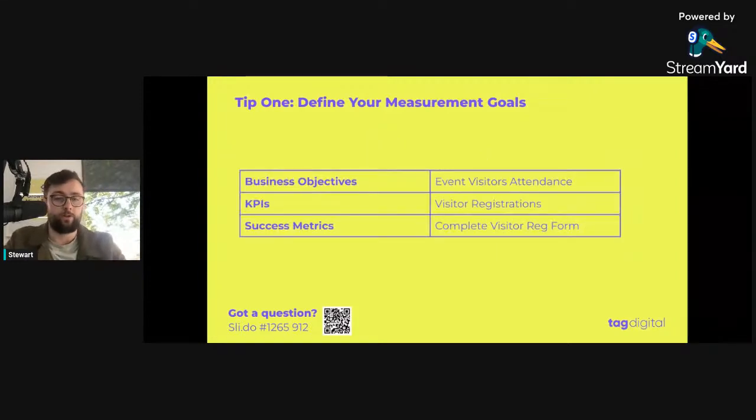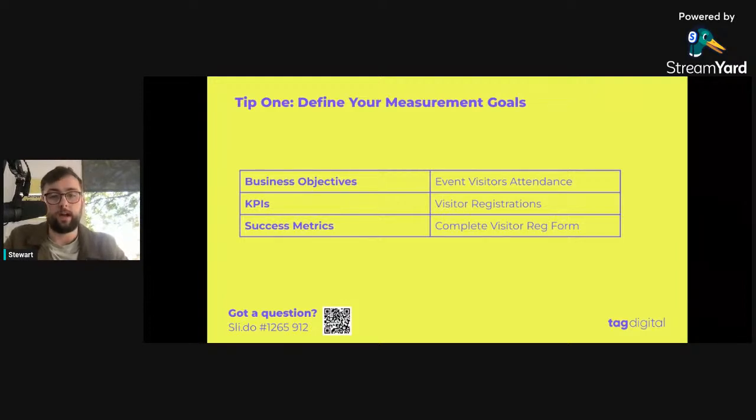What I wanted to do is just show you a couple of examples of what you can do in terms of setting out your measurement goals. Generally speaking, we would say set up a document like a spreadsheet and split up everything into 3 different criteria. At the very top, you'll have your business objectives, and that's fundamentally what you're graded on in terms of a business. What are the key goals that you're aiming for, what are the outcomes that you want to see.